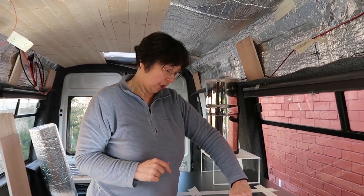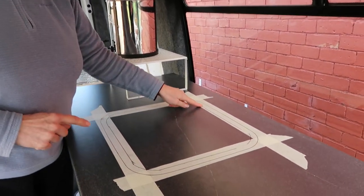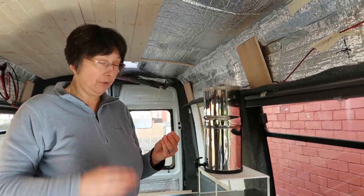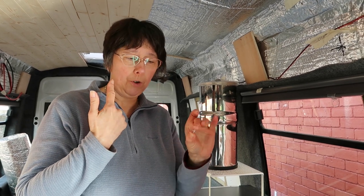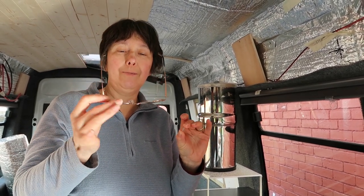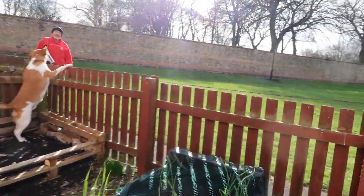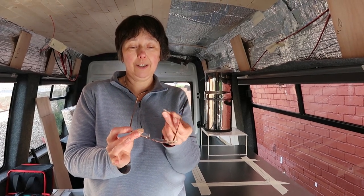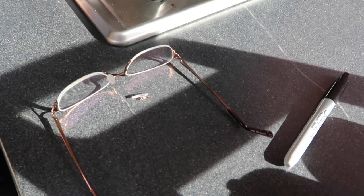We've tried to mirror the curve by maneuvering the sink upside down to try and keep the two centimeters — it was successful in some places and not so successful in others, but I think we can jiggle it and make it work. We have to down tools and go out because my lovely new glasses have just broken — the little nose guard has snapped off — so it just needs to go back and see if they can do anything with that.